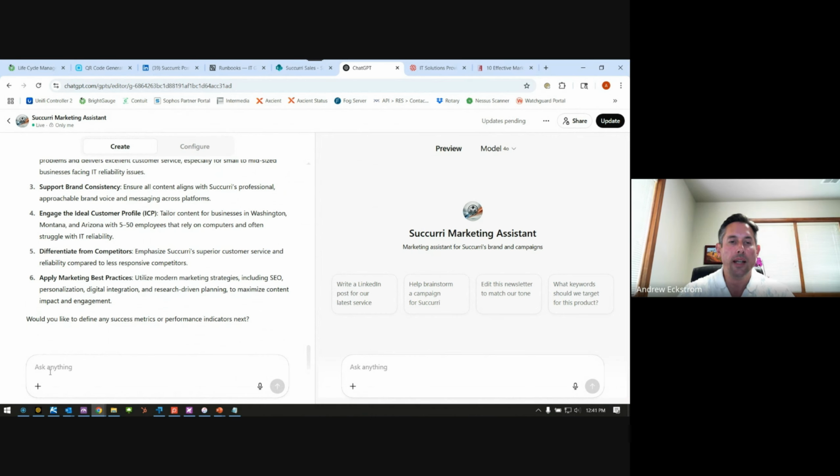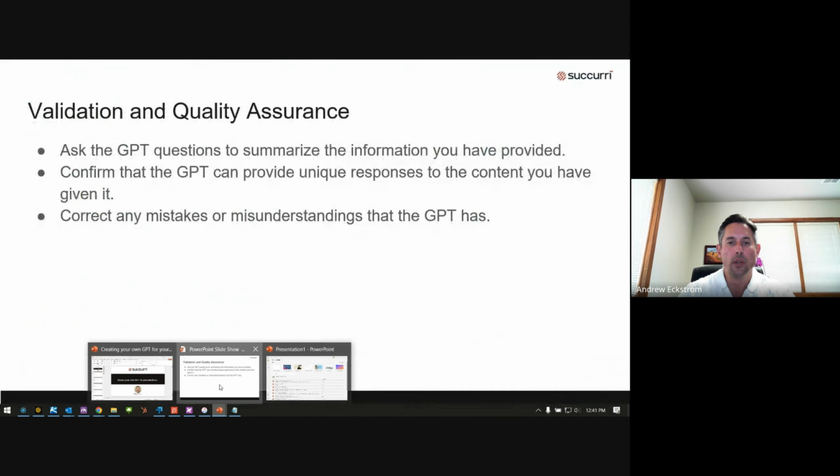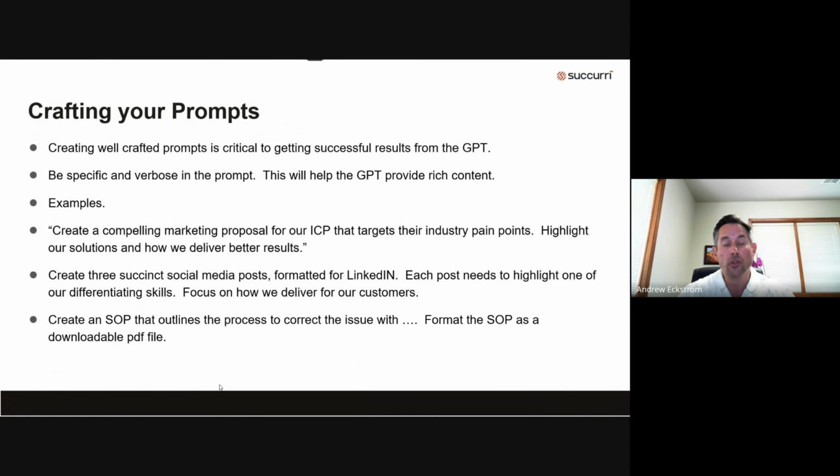So then the next thing that we need to do is make sure that it's also generating content that we expect it to generate. So we're going to come back here now, and actually we'll do some prompts first. So if you've worked with AI, you have to ask a question, and questions are basically prompts. And so crafting really good prompts is how you get really high quality results. So like I said, if you create a prompt that's well crafted, you'll get successful results out of ChatGPT. You want to be verbose, you want to be specific, and you want to be targeted as far as what you're looking for. I put some examples in here.